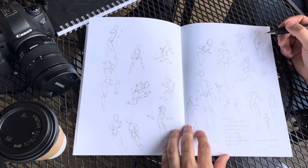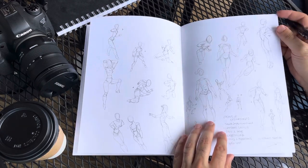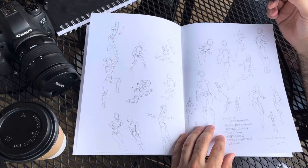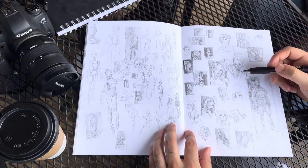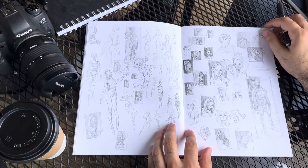These were studies for a 3D Total book with a bunch of other artists. It was for, what's it called, female superhero, something or other. Yeah. Cool. And here were just thumbnail studies from Instagram photos and Sargent paintings and whatnot.